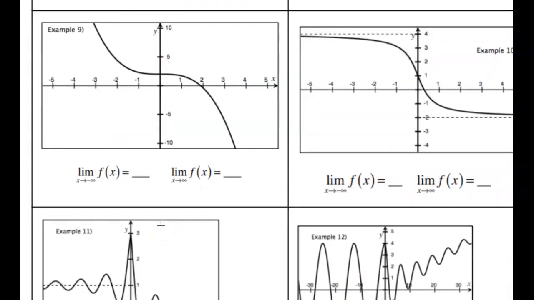So example 9. All right, negative infinity would be the far left, and positive infinity is the far right. Now, these dotted lines are never really there. It's just a guideline for the graph, okay? They're trying to show you some patterns. So for the limit as x goes to negative infinity, we're leveling off and getting close to 4. We have a horizontal asymptote. And then positive infinity, same thing. We're leveling off and that's -2.